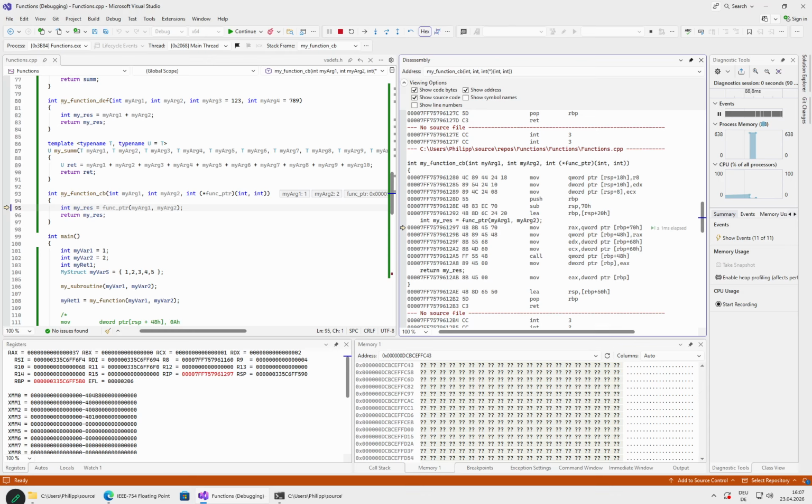Wait, we should call it what? No, we don't. This RBP plus 80 is some other value. Okay, so this will be it. We just put it to RAX, then from RAX we put it here. That is kind of unnecessary, we just copy it into another location, but okay. Then we just prepared, in this case, only the two registers, since our function only takes two arguments, ECX and EDX. And then we can call and specify to the call the memory location where we wrote the address.